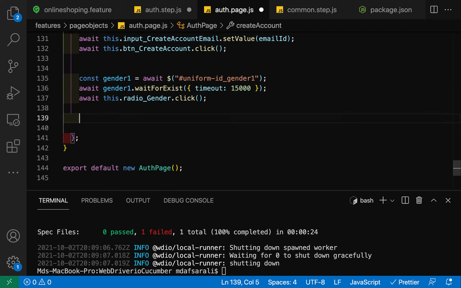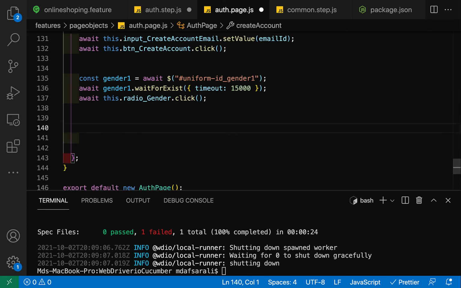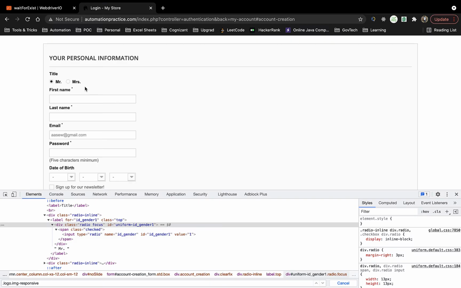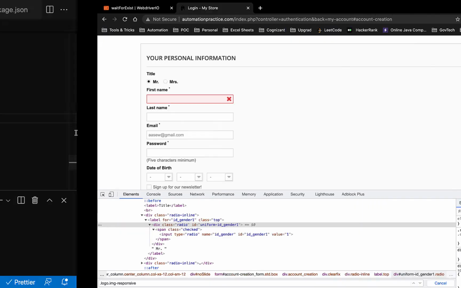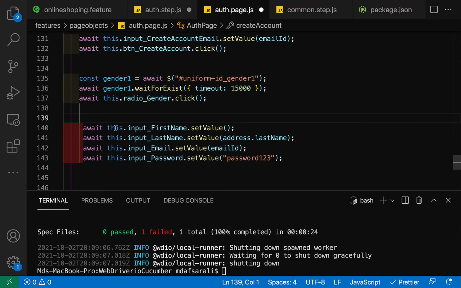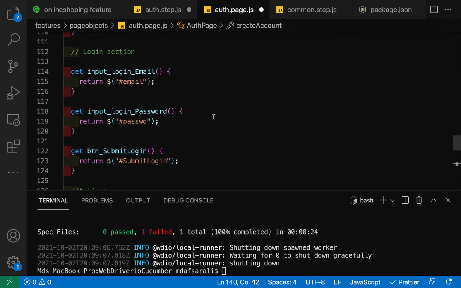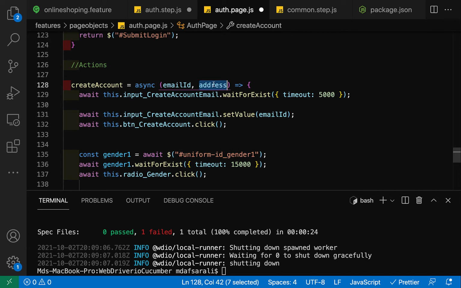Fine. Once that is done, the next thing would be simple. So make sure you are using the await thing over here. Otherwise, it will break. Then the next thing is first name, last name, email, something like this. You can just grab the input first name dot set value, and first name you can also provide from here, because this is the address.